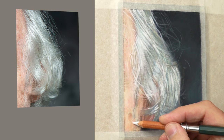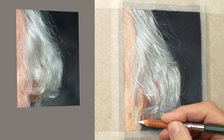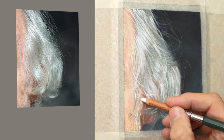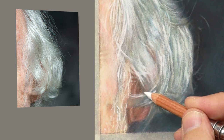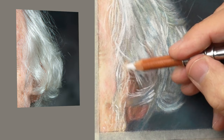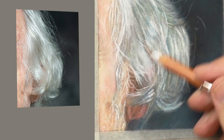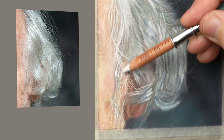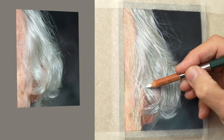Just mapping out where these little sideburns are as well and getting a feel for where things are. Generally it's the same as the underdrawing but using richer colours to get the value, chroma, and temperature ready for the details to go in. This is a real-time section showing how I'm putting a few marks here and there — you can see I'm using the side of the pencil and turning it to find a new edge. Then all this gets glazed over: a few marks, glaze, a few more marks, glaze, until it shapes up.